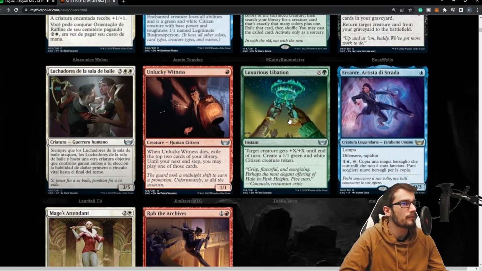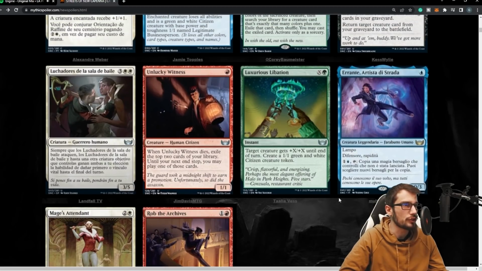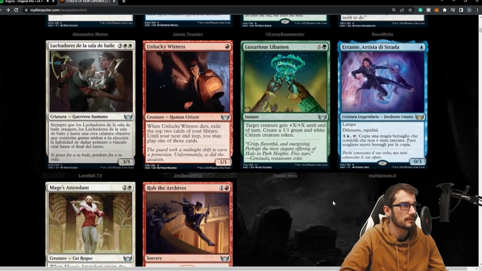The Luxurious Liberation for 1+X at instant speed. Target creature gets +X until the end of turn. Create a 1/1 green and white citizen creature token. I don't mind this, right? You can just buff your creature however much you want at instant speed. It's a good limited pickup.